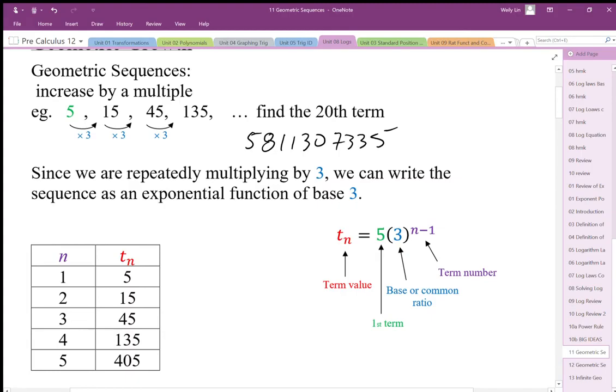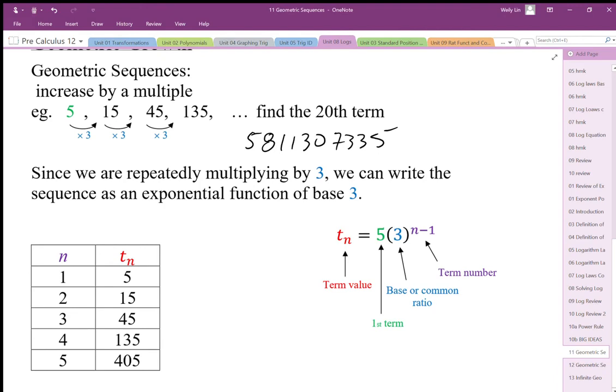And the -1 is there because remember that we start counting from 1. Okay, so normally if we're measuring time, we start counting from 0. So there wouldn't be that -1 in, for example, a geometric growth formula. But since in the sequence we start counting from 1, we're always 1 behind when we count the number of times we use the multiplier. So from 1 to 20, there's 19 steps. From 23 to 32, you have to subtract. Okay, so there would be 9 steps in between.